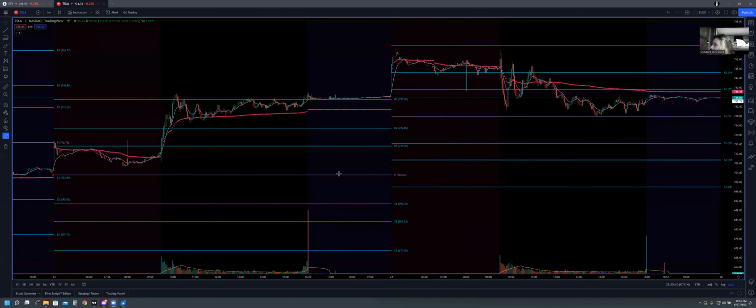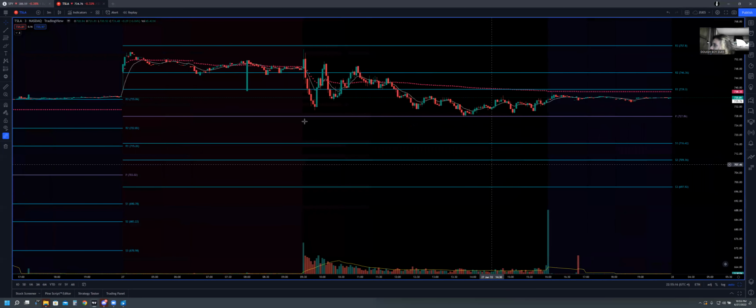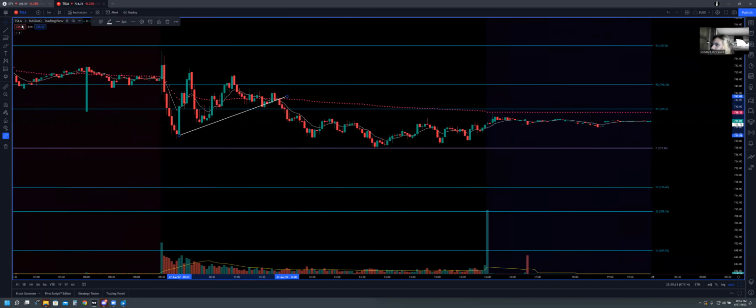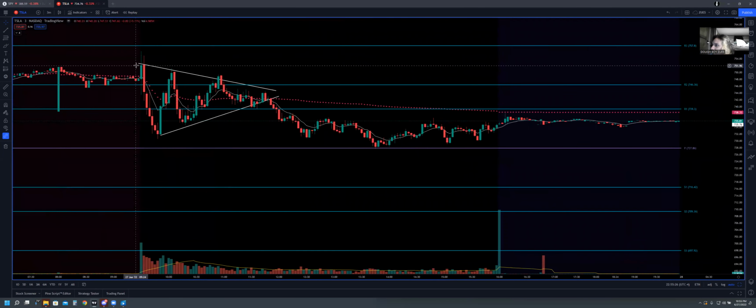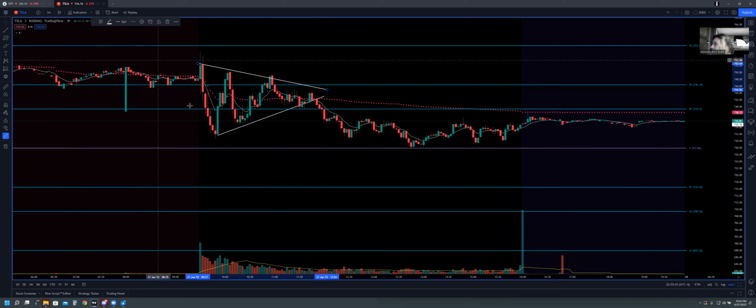So we'll pull up Tesla right here. We'll pull up today on Tesla. We'll see what kind of setups set up. Right here on Tesla, you can see we had a symmetrical triangle set up. So right off the bat, there's nothing setting up, right? We get the sell-off here. There was a mini flag here, but not really visible on the 3-minute. It's just bouncing around here, kind of doing its thing. And then this symmetrical triangle sets up on top of this level, basically.